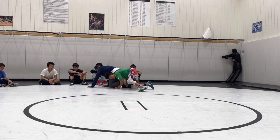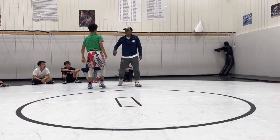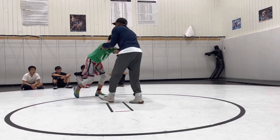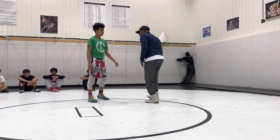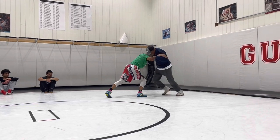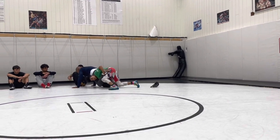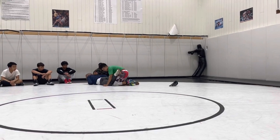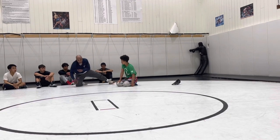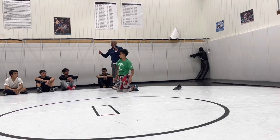Switch off. He hit it so well, I didn't give him much resistance. Do it again and really chase that far leg. Inside tie. Harder. When you come in, boom, right there. Then here I'm pushing back, give a snap, swing. On the move till I'm all the way down. He hit, he turned the corner, he knee slid, chase the far knee, put the weight down, okay? 2 and 2, 1, 2.